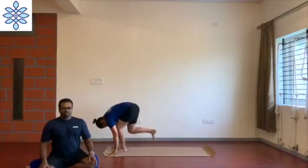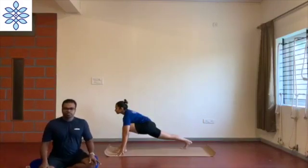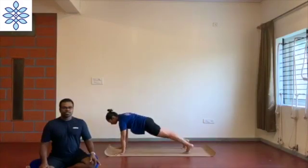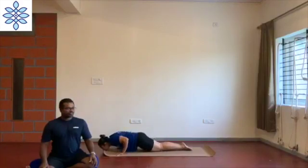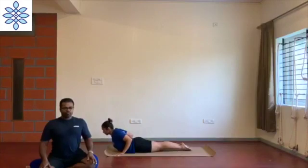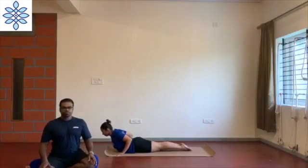Right leg back, Ashwa Sanchalana. The left leg back, Dandasana. Hold your breath here, Ashtanga Danda Namaskara, knees, chest and chin down. Inhale, Bhujanga. Squeeze the shoulder blades. Lift your chest off the floor, the abdomen, the lower abdomen, however, stays on the floor.